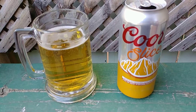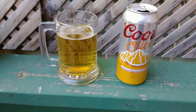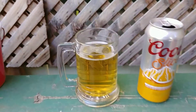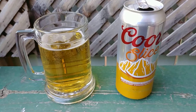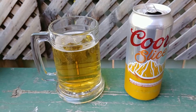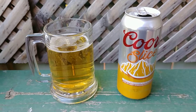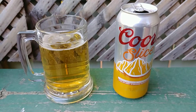So what am I having with the Coors? Since I'm doing Booze by the Barbecue — it's rib time! I'm going to take care of these ribs and drink the rest of this beer. There you have it — I'm actually doing a macro beer on here. Don't shoot the messenger, but it's not that bad. It's actually a decent summer beer. Till next time, I'm PK saying cheers, stay frosty. If you've had this, let me know what you think. We'll talk to you real soon — thanks again for joining, and have a good night.